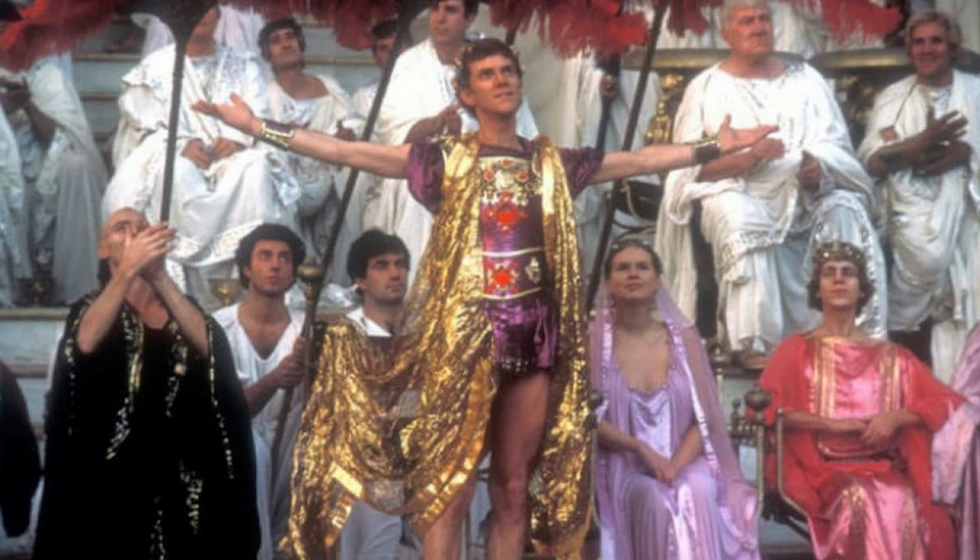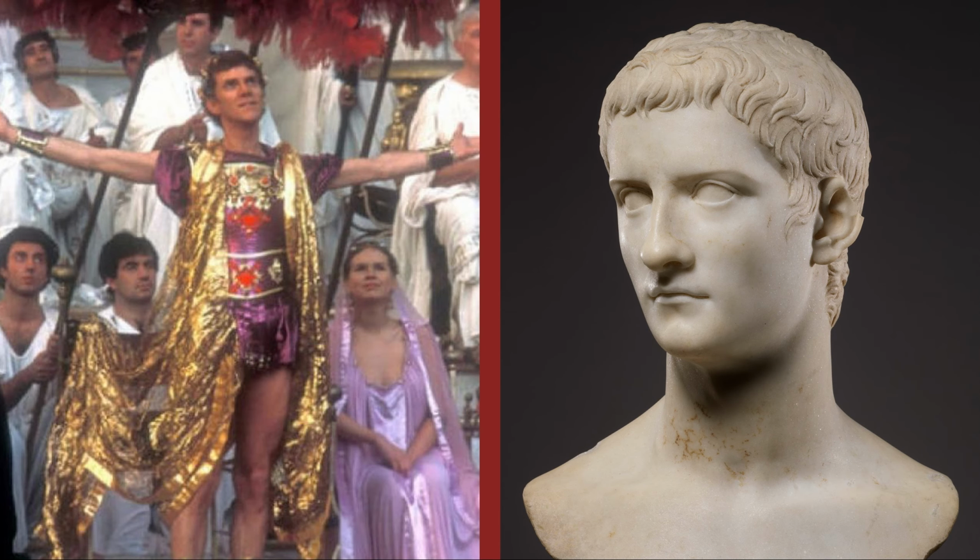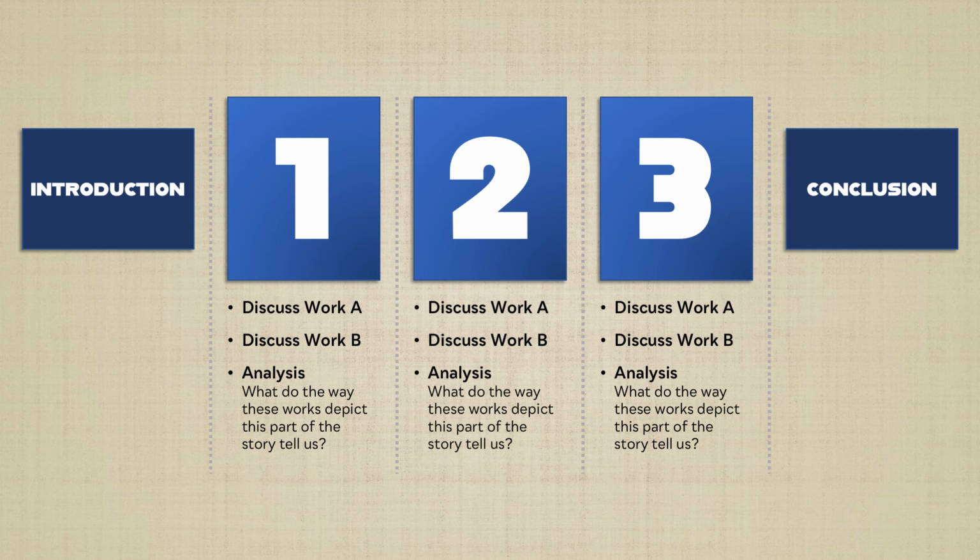For the film option, choose 3 moments from the film or depictions of a character that are also present in the primary source. And for each moment or individual, compare what the film is trying to say about it with what the writer of the primary source wants you to think. Then move on to the second and the third, so that you can draw conclusions about how a particular set of ancient events is being used by the filmmakers and the ancient writer to emphasize their own beliefs and values regarding the ancient world. Again, be specific, detailed, and analytical.